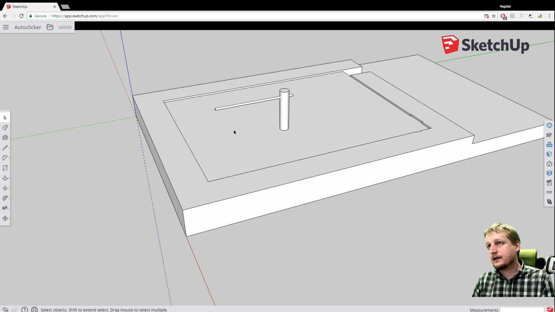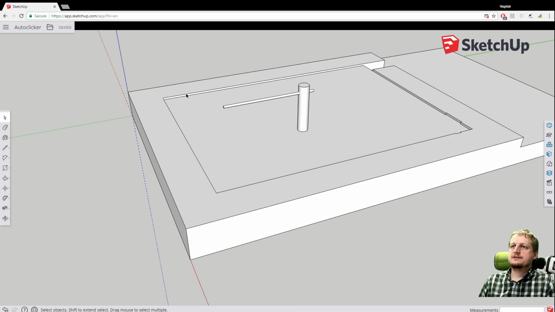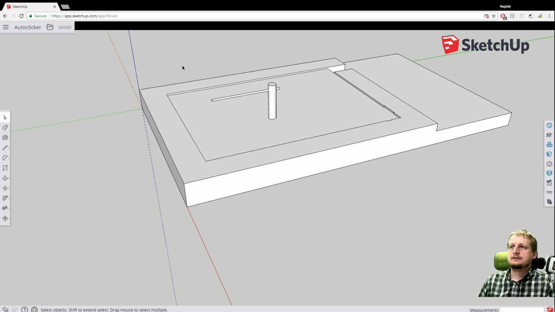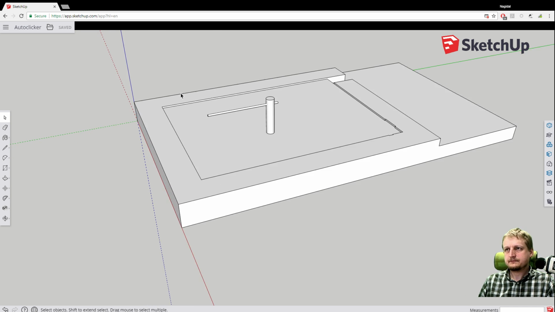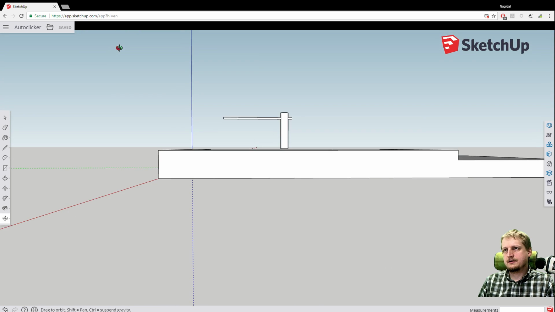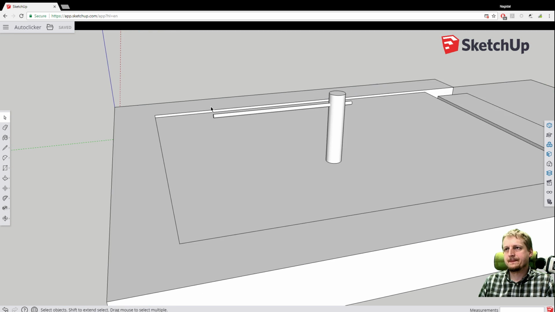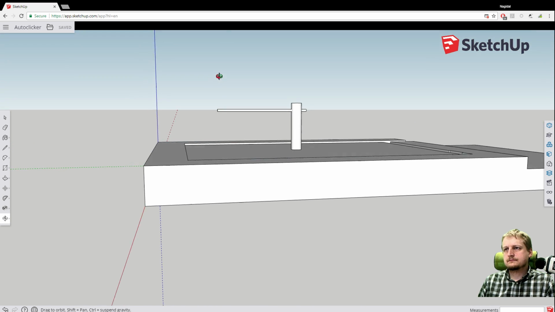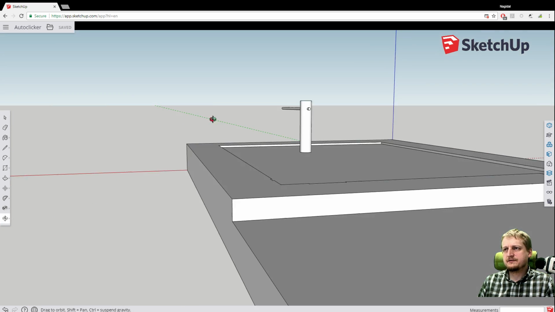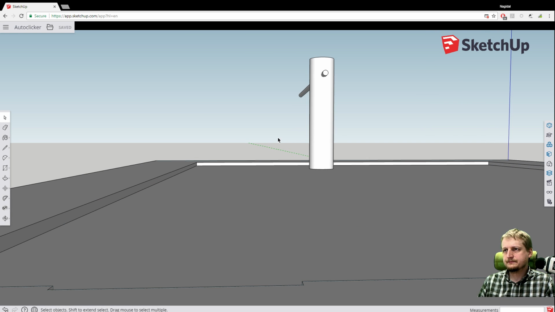No, but it's fine. Okay, so let's have this as a group. So if we have something like this hammer here, I don't know how high above the surface it is here.